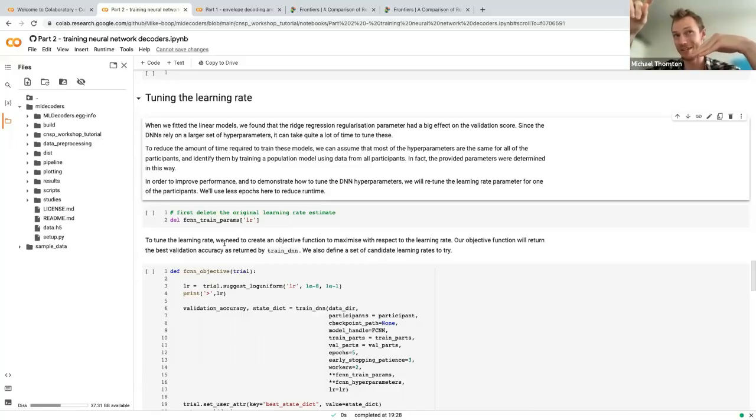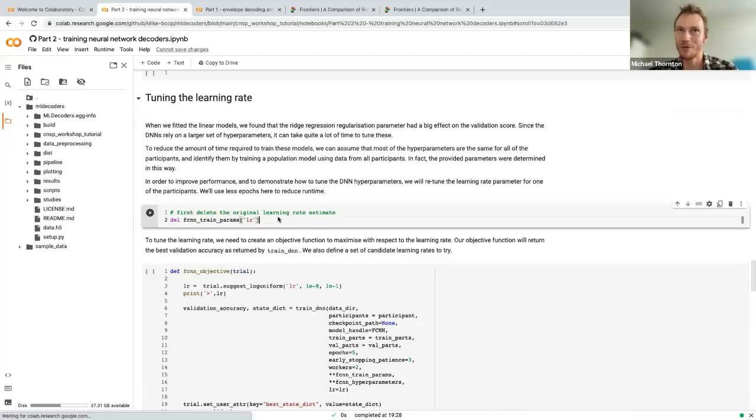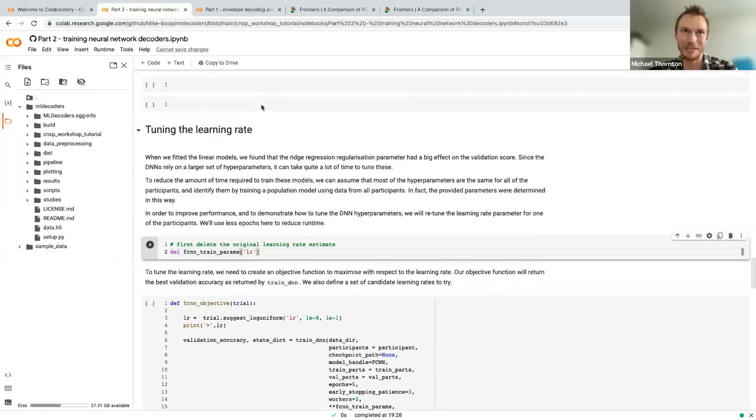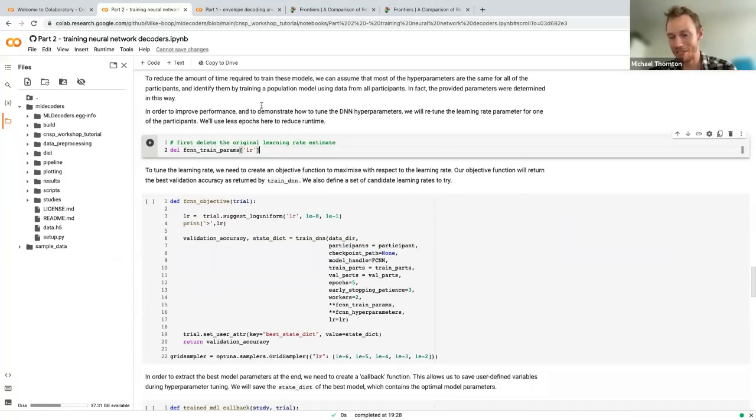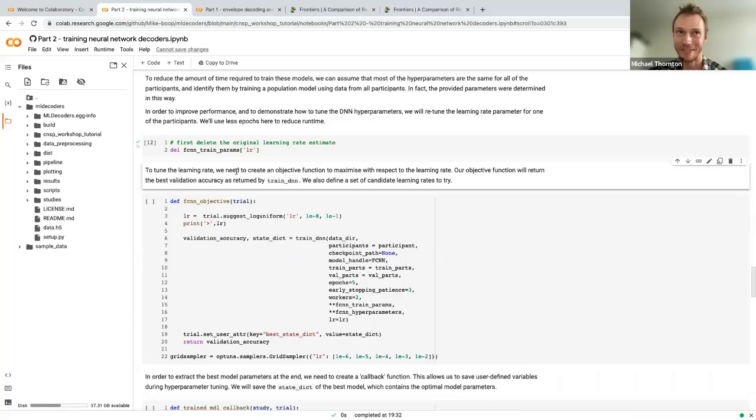But if you use a learning rate that's too small, you may fall into a local optimum when you actually want to step over them and arrive in the hopefully wider global optimum. So basically, this is a parameter that needs to be tuned, and it's probably going to be subject specific, as are many of the parameters, but perhaps this one more than others, just because the noise level in different people's EEG may be different, for example. So the first thing we do is we get rid of the old learning rate.